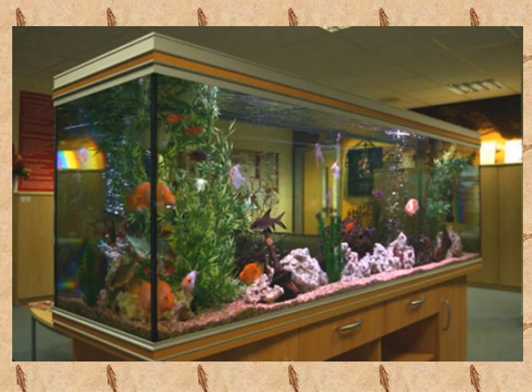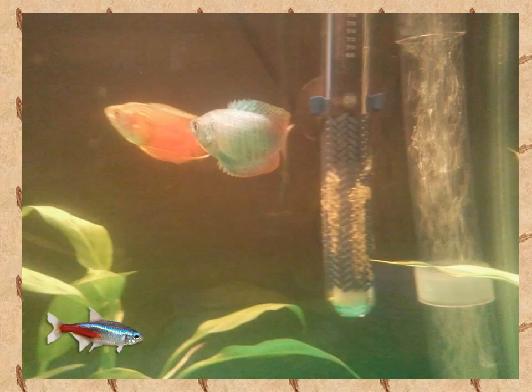Ask someone who works at a pet store how many fish you can keep in your aquarium. They'll also be able to tell you which species live well together and which ones are territorial. These are my gouramis named Zebra and Penguin. They're pretty territorial and only a few different species can live with them, like the neon tetras in the corner. I also have an algae eater that helps keep my tank clean.